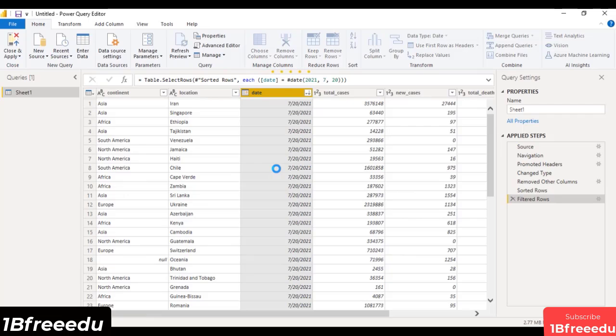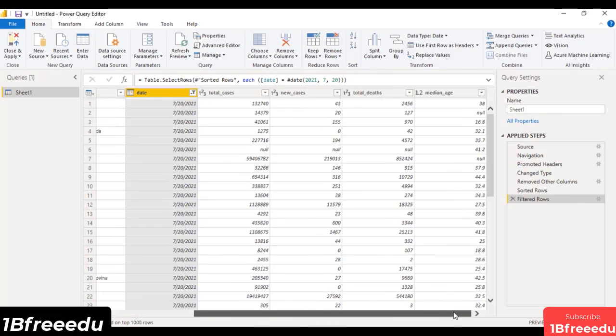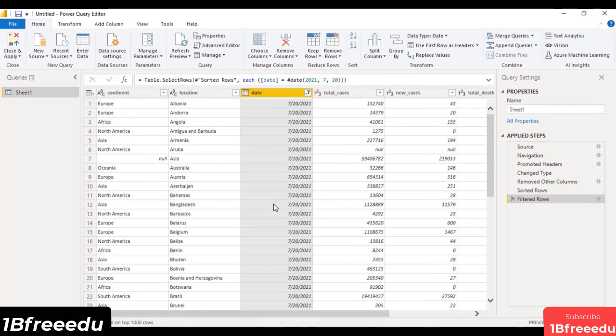Now what we would be getting is only the total cases column that is reported on 20th July. That is the total cases that have been reported till 20th July and the new cases that were reported there. Okay, so this is far more insightful data that we would be working with. Now we can just remove this date column because we don't need it, but we have to keep it because that is the criteria on which the filter is applied.